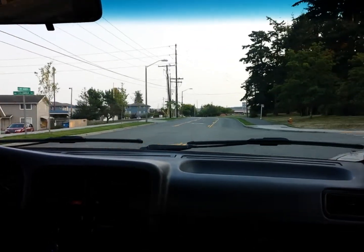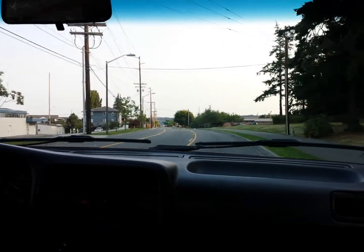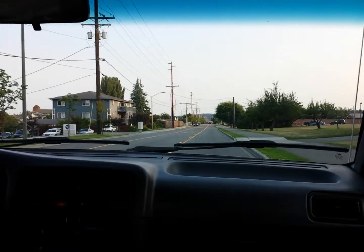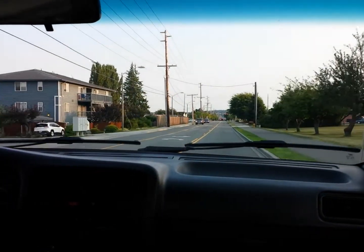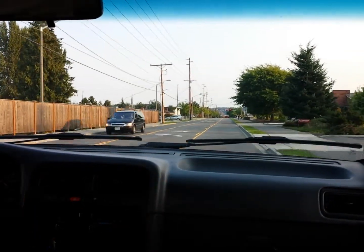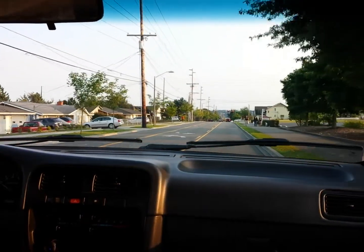There's really not much to cover with this truck. Just a simple old pickup truck. It does have rear wheel ABS, so it doesn't have a bunch of computers in it. For some people that would be a big drawback. For me, it's great because it means I don't have a bunch of doohickeys and gizmos that are just going to break X amount of miles down the road.